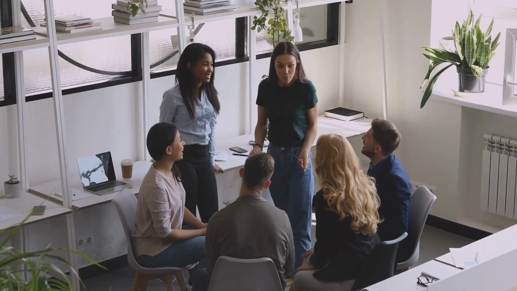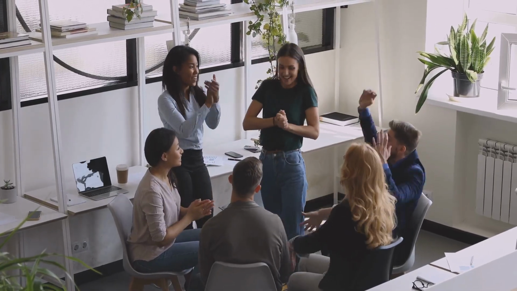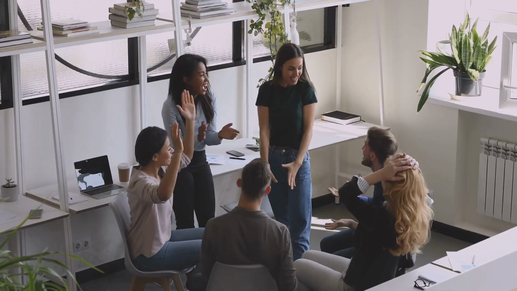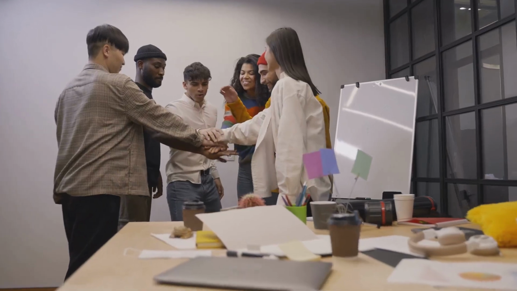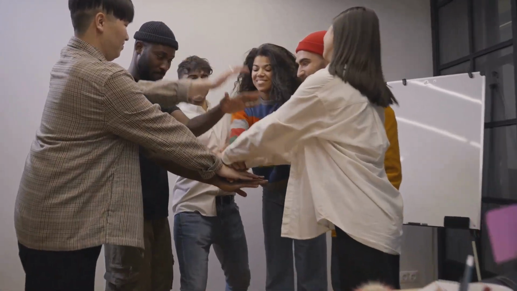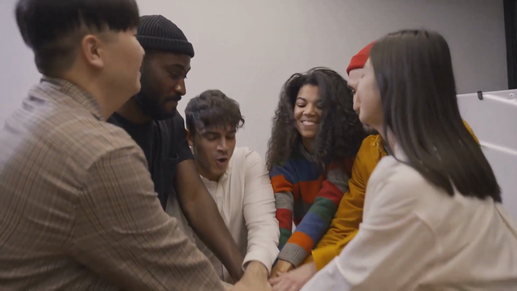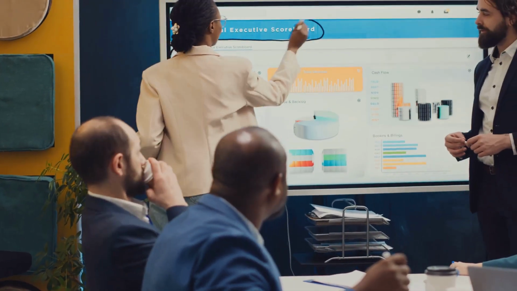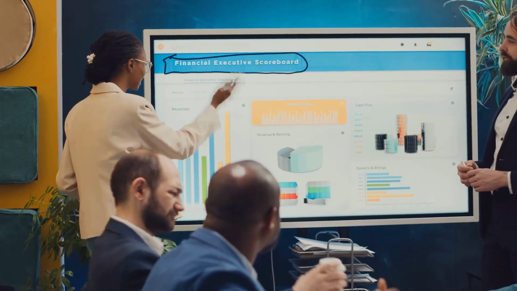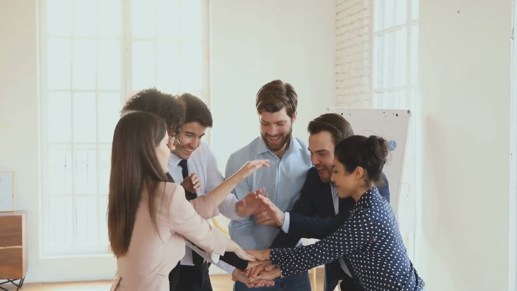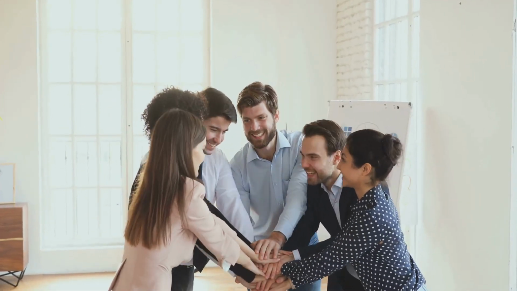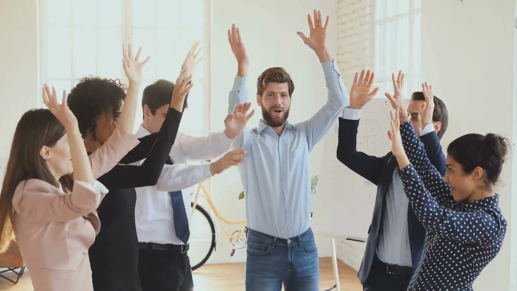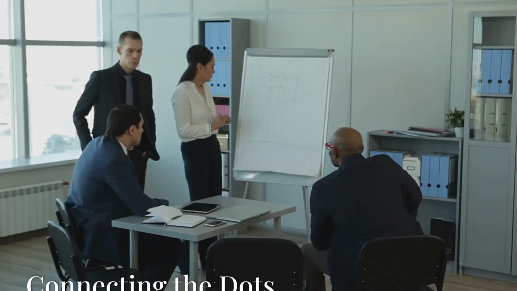When people feel valued, when they feel like they belong, they're more likely to be engaged, productive, and committed to their work. The human relations approach emphasizes communication, collaboration, and creating a positive work environment. It's about empowering employees, giving them a voice, and fostering a sense of ownership over their work. It's about finding a balance, recognizing that a motivated and engaged workforce can be a powerful engine for success. Studying these different approaches helps us understand the tools and principles that can be most effective in different situations.